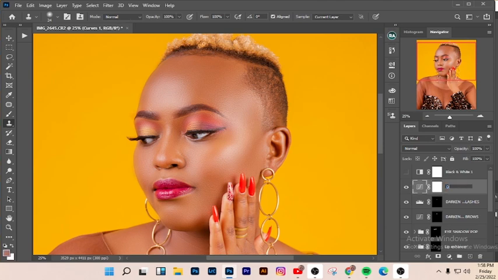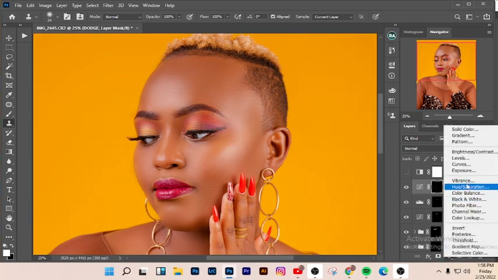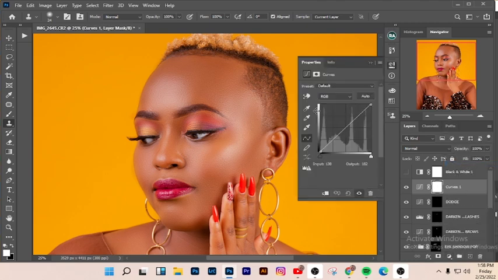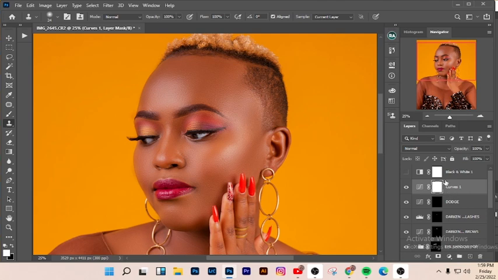And then click the white icon here, and then press Control or Command I to invert it back to normal. Then go to adjustments again, curves. We're doing the same thing, but this time round you bring it down, not up. I think that's fine. Yes, invert it first now, Control or Command I, then double click and name it burn.